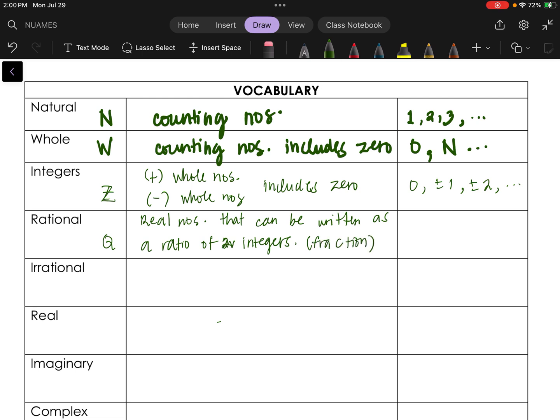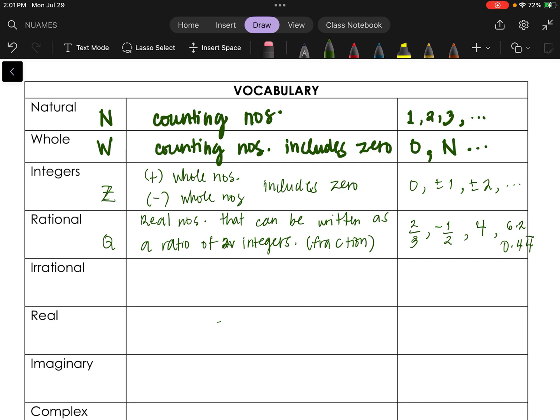Okay, some examples would be like maybe 2/3, a negative 1/2. 4 could be also a rational number just because you could represent this as 4 over 1. And always remember that rational numbers include also the numbers that are repeating or terminating numbers. So for example, we have 6.2, that's a rational number, or some number decimals that are repeating like 0.44 with that bar on top. So all of these kinds of numbers gives you a rational number.